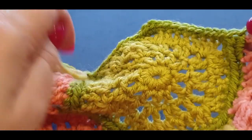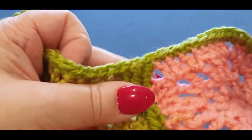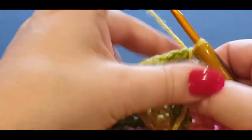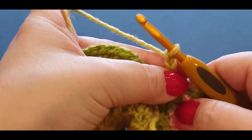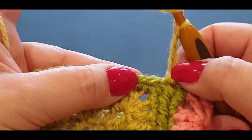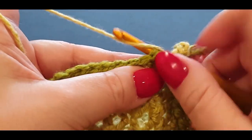Remember our middle section - for our green, we are starting with our contrast color. If you don't have a contrast color, start wherever you like, but start on a point just before a half hexagon - right in the middle there. Pop your hook right in that middle stitch and we're going to be chaining up four: one, two, three, and four. Now we're going to chain one more, and that's going to be classified as your chain into your next stitch. We're putting a half treble - which is in between a double and a treble - in your second stitch, not the first.